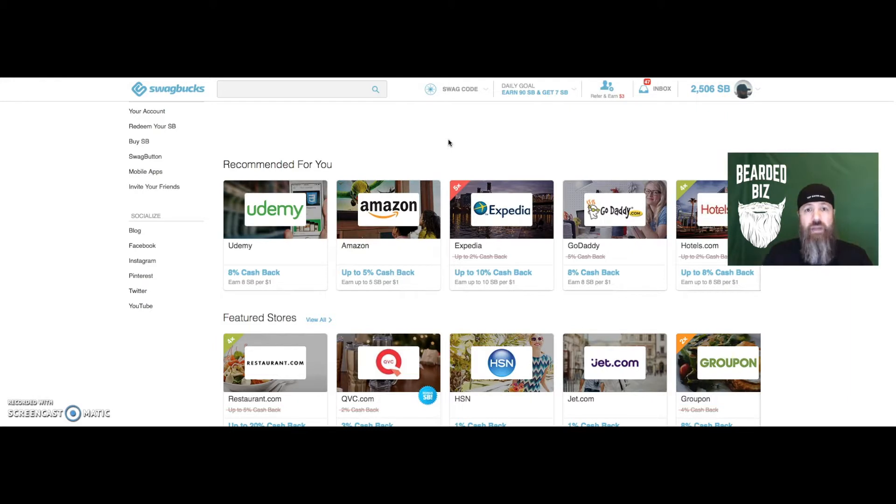It'll activate your link, so when you go and buy say a hotel from Hotels.com for 500 or 600 bucks for your trip, you earn like eight percent back right now, which is a good chunk of change. That goes back to your account and you can turn it into PayPal money and take it right out. That's what I do every single month — I generate anywhere from 25 to 50 bucks a month for free from this website.